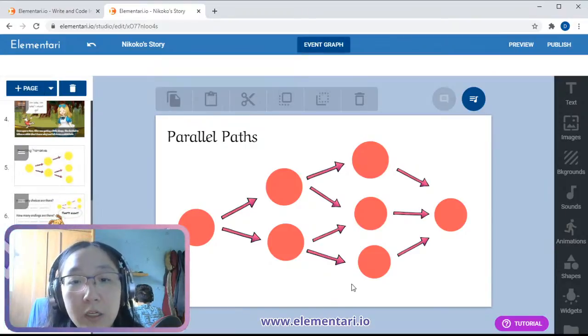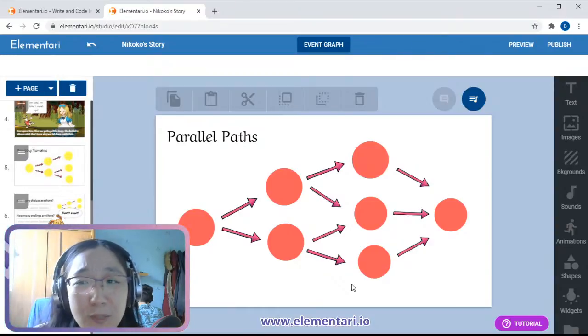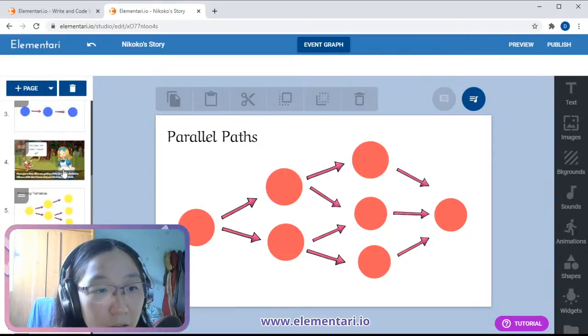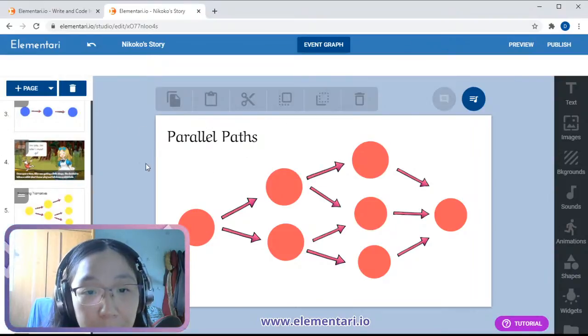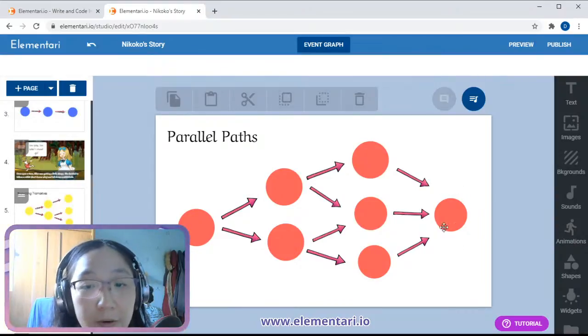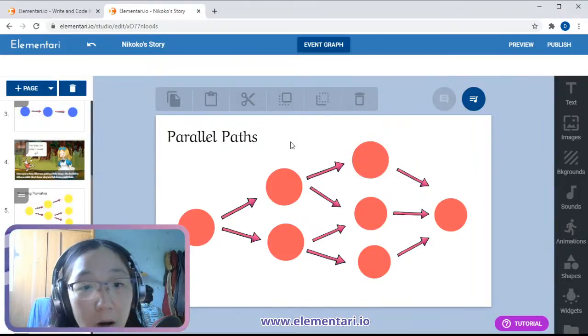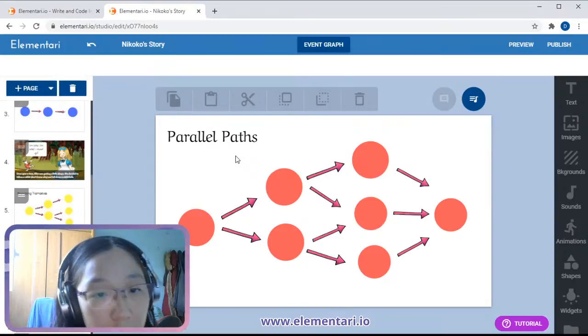And this gives you more control over how you want to share your story, because sometimes if you have too many branches and too many different endings, it becomes really messy really fast. So when we're writing our story, just keep that in mind. Parallel paths are probably what we're going to do. So it has different branches, and you can choose. You can either have one ending, two endings, or three endings, or anything in between. So those are all different types of narrative structures.